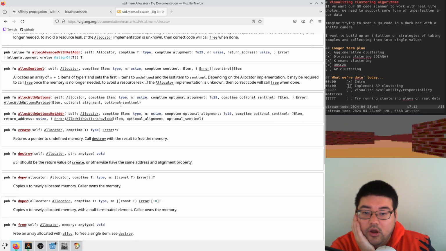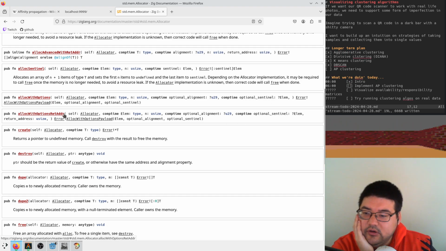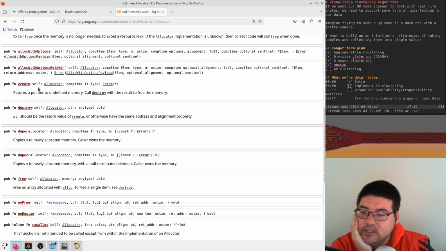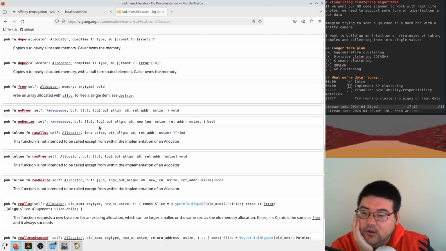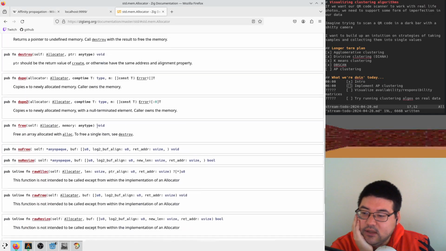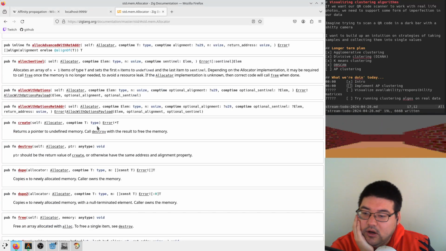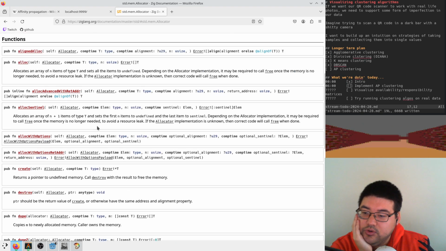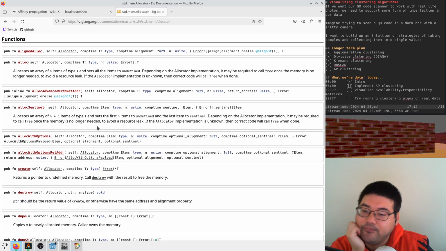Alloc with options, sentinel, no. Create. Returns a pointer with undefined memory. Is there really nothing that's like, I just want you to do your best?